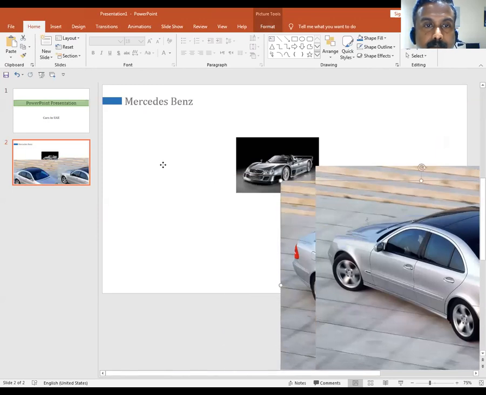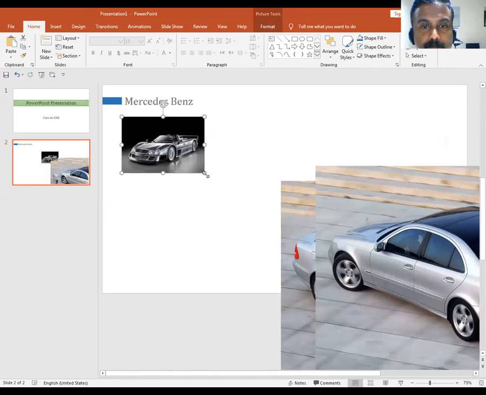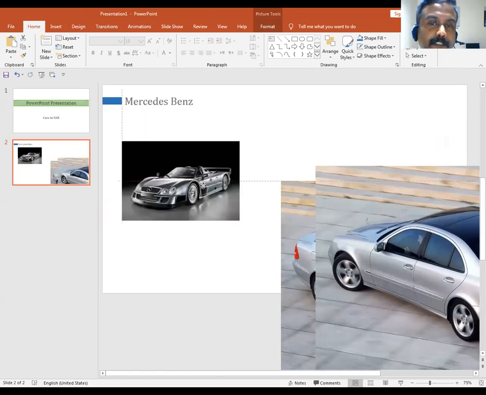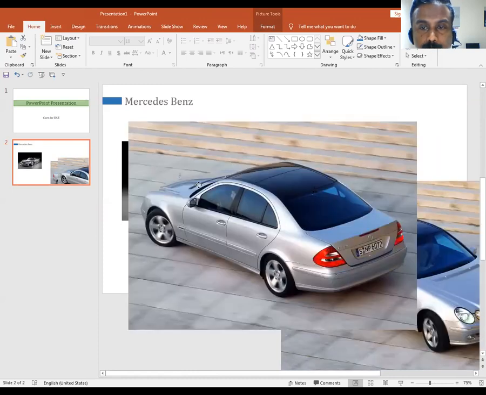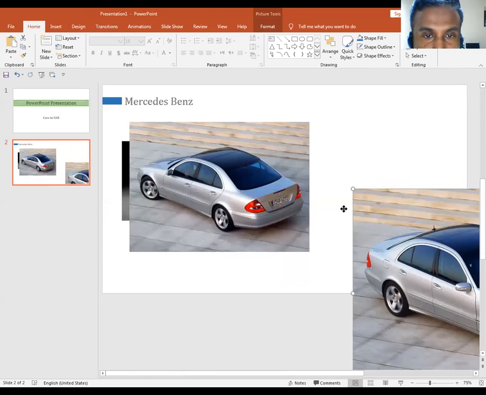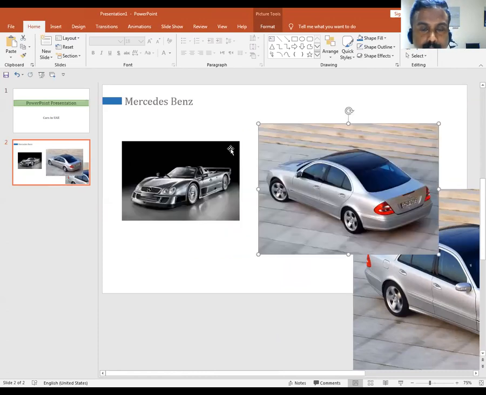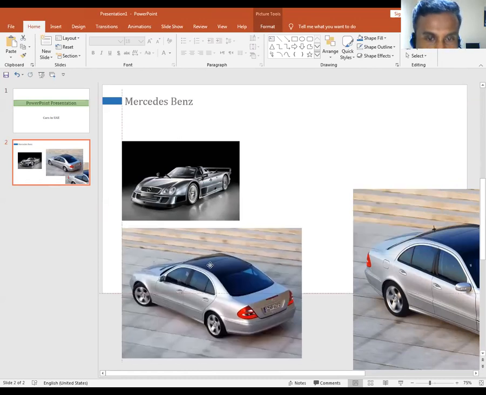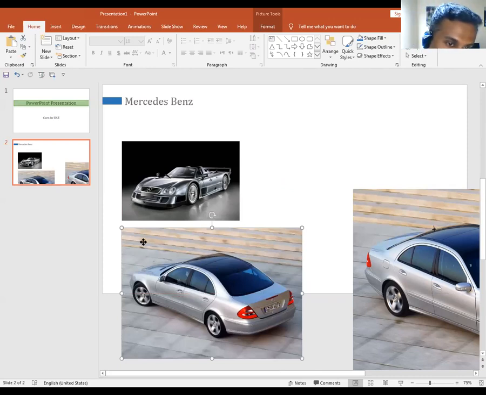Right. Now I'm going to scale the pictures. Here I want all the pictures to be of the same size. So what to do? I'll make it smaller. While making it smaller, you can see the orientation is different. This is wider, this is more rectangular. So what I'm going to do is place it like this. You can see both the pictures. Now this side is aligned. When I moved, see the red line, it's aligned.